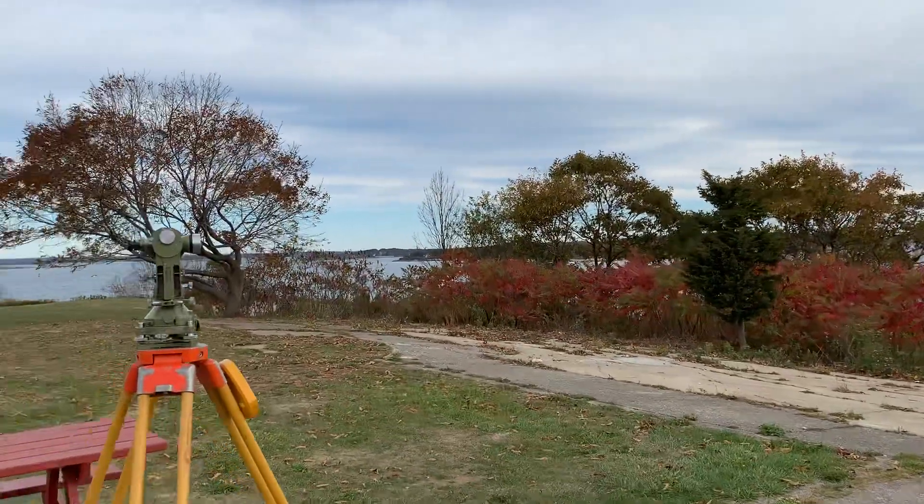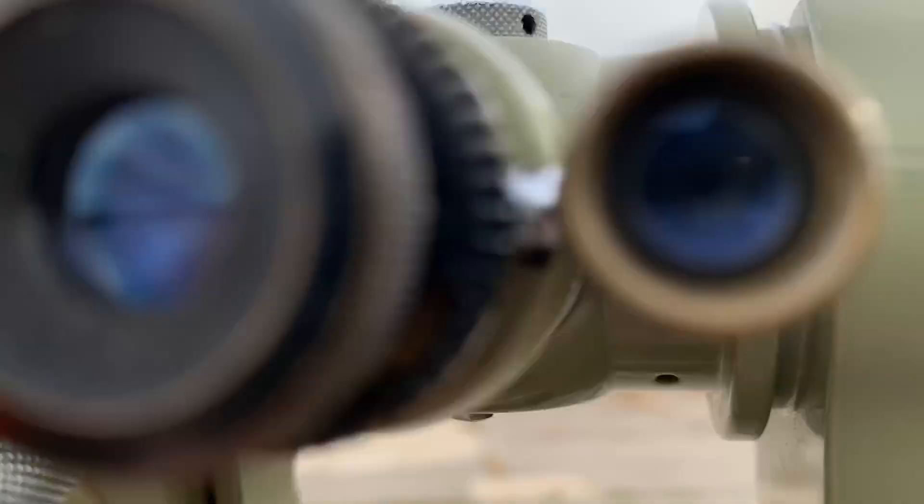Let's go over to the T2 Theodolite and look through that at both targets again. The first thing you're going to notice is the view through the T2 is inverted — don't let that freak you out, it's just a function of how this equipment works. We've got the vertical crosshair splitting between the two lighthouses. Because it's inverted, Halfway Rock is on the left and Seguin is on the right. We see that our horizontal crosshair is far above both of those lighthouses. My horizontal crosshair is at less than 80 feet in elevation.